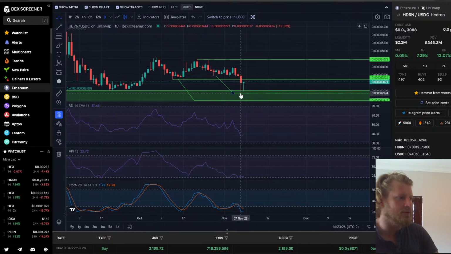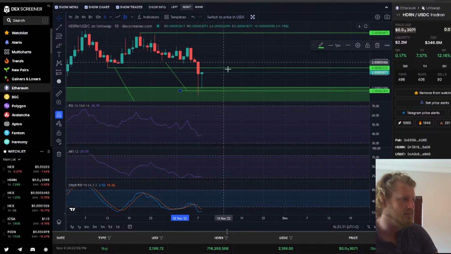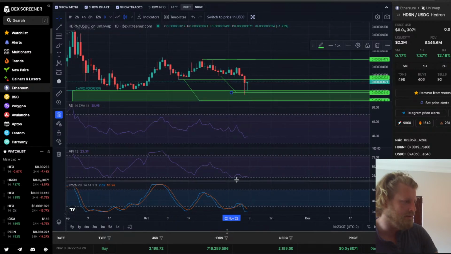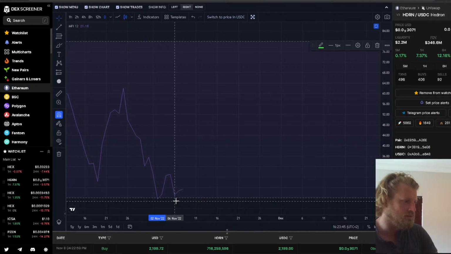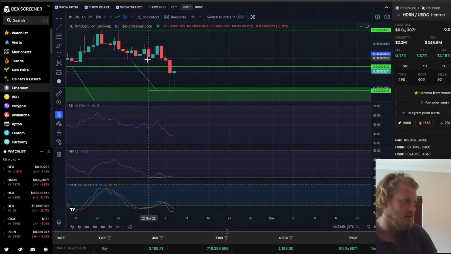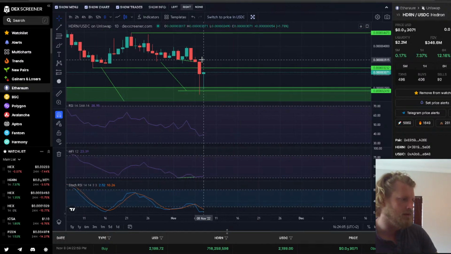Hedron, we can see perfectly how my target from yesterday's video played out. It literally just hit it perfectly. The indicators, the RSI can go a little bit lower. The MFI is very low. It's bouncing off the 20 area, and this is bullish divergence as well, as we can see that the indicator is going higher, yet the price is going lower, right? So this is confirmed bullish divergence and quite aggressive as well for Hedron. Okay, not that aggressive. But either way, Hedron doesn't look bad.